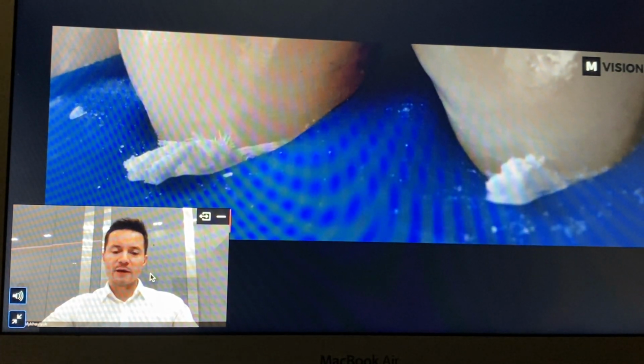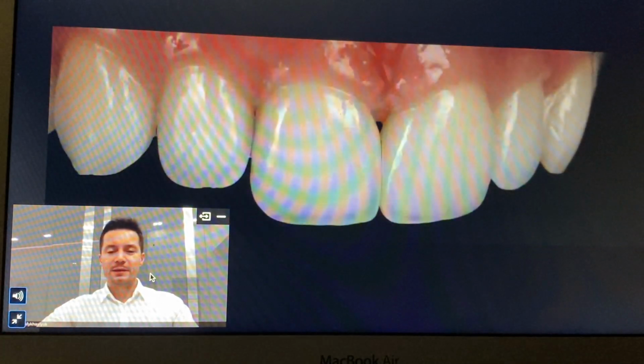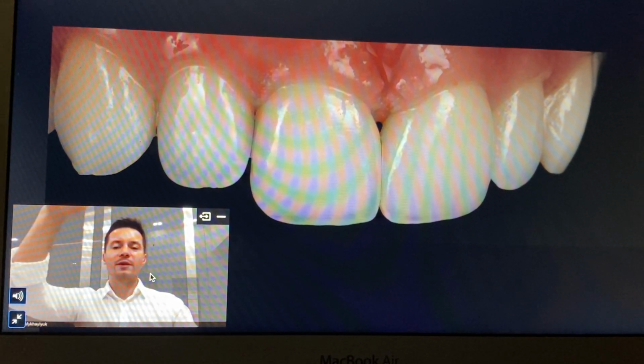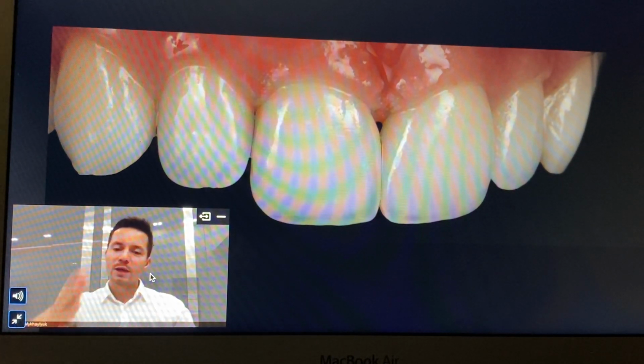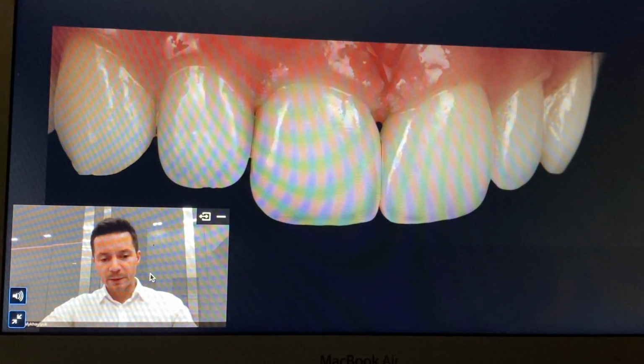Day 2, after bonding, looks like this. Of course, we still have a gap. I mean, not a gap, but the black triangle, that's what I meant. But this is what, again, we have to explain to the patient: after bonding, you will still have a black triangle. Why? Because it takes time for the papilla to go down. We know where the bone level is, and we know that 4 millimeters from the bone level, we will always have the papilla. So again, we need to warn the patient, and then you will not have any problems.